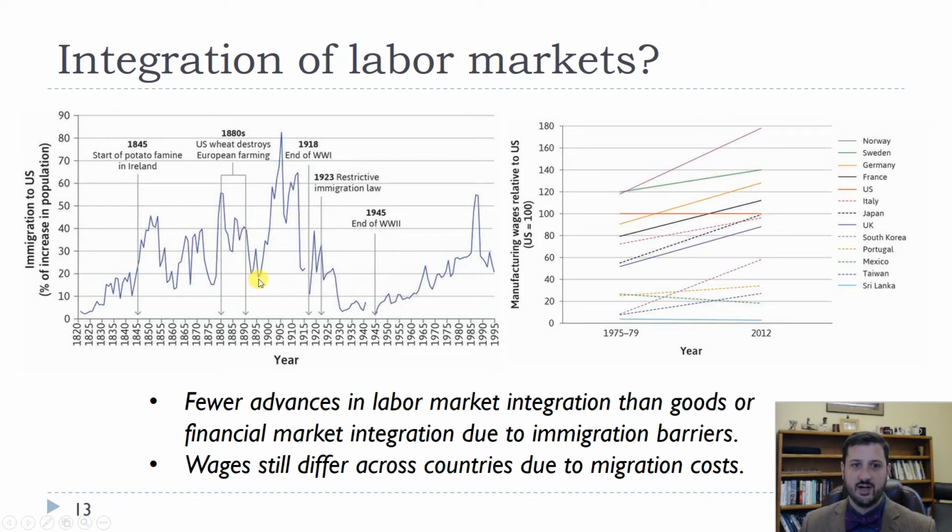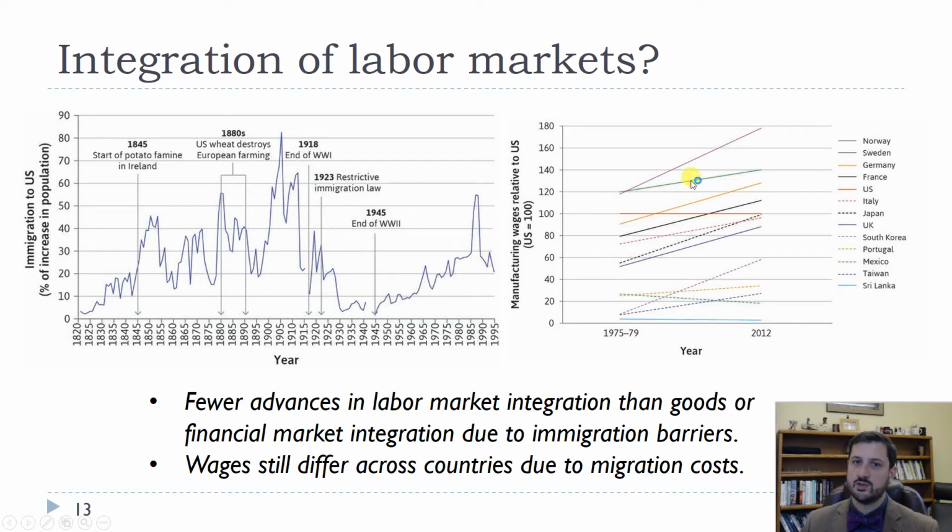That fell off a bit in the late 19th century. So there were problems in European farming, but we also started putting in restrictions first against Chinese immigrants, and then in the 1920s we started putting in more restrictive immigration laws. And so those laws decreased immigration significantly until about 1965, where we opened up our borders again, and it increased substantially, although it has fallen off since the 80s and 90s.